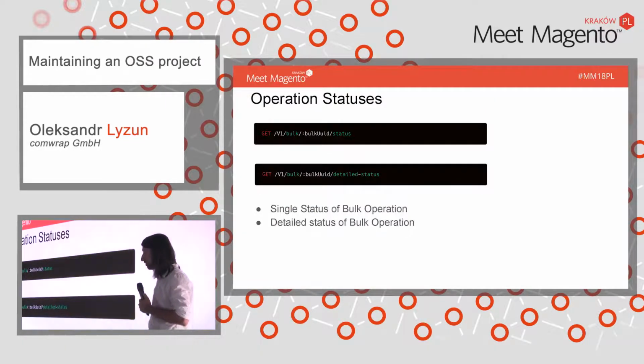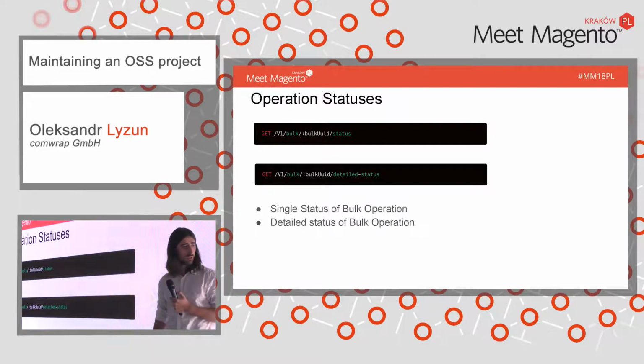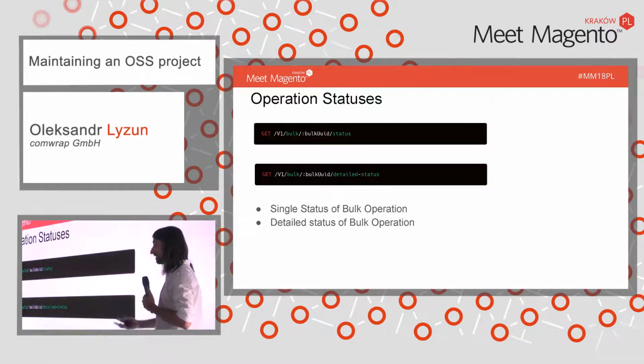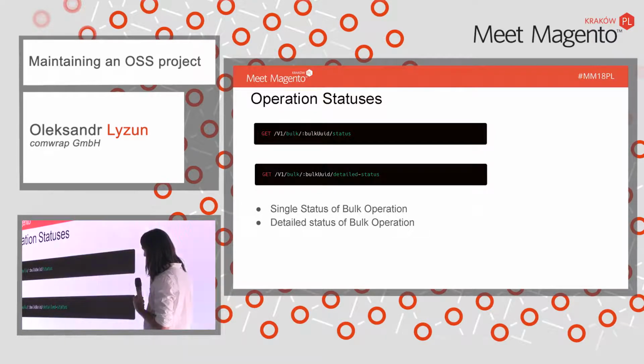Also we have two endpoints for operation statuses, so you send the request, you want to know what's happened then. I mean, RabbitMQ is executing it asynchronously, one by one, but to get a status, you can go to the RabbitMQ interface to check if everything was processed, but you still don't know what the result of your request was. And these two endpoints were developed where you can request the statuses of your request.